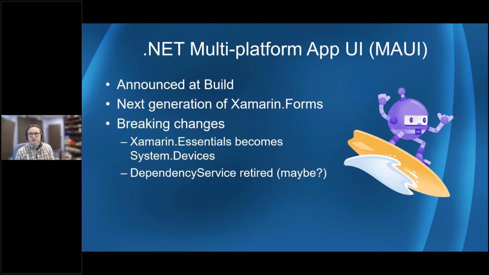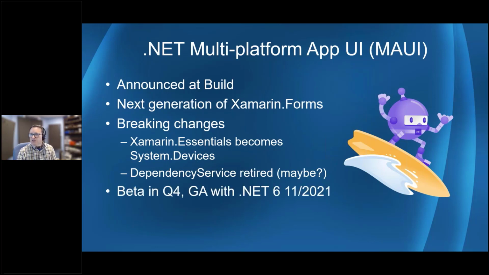But I've heard that dependency service is going away, and then I've also heard it's not going away. I think that's still up in the air. There is a good chance that dependency service will not be in MAUI. So MAUI will be in beta at the end of the year, so we'll know then whether dependency service is going away. And it'll be released with .NET 6 in November of 2021.